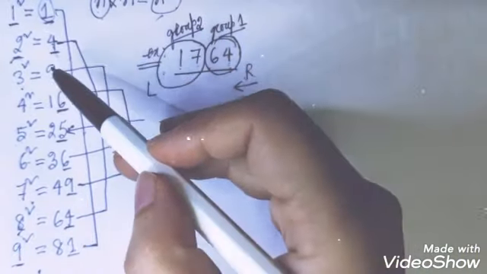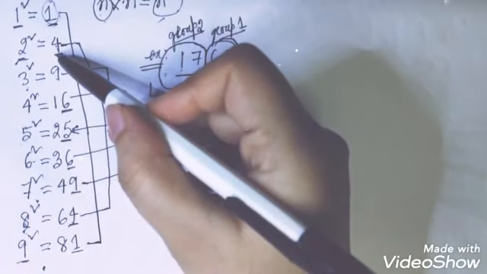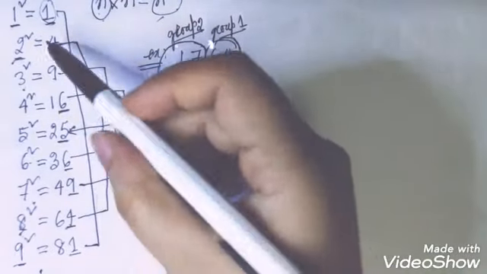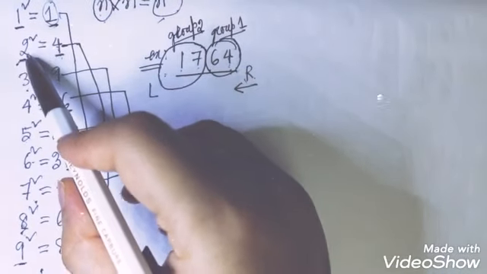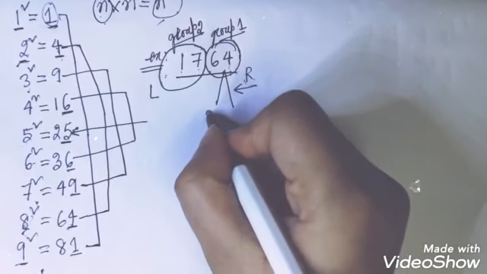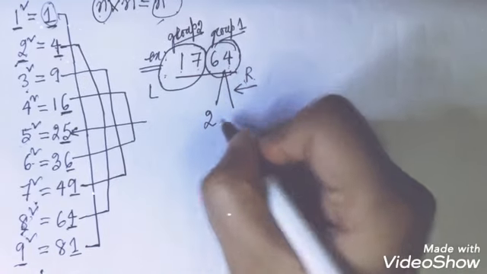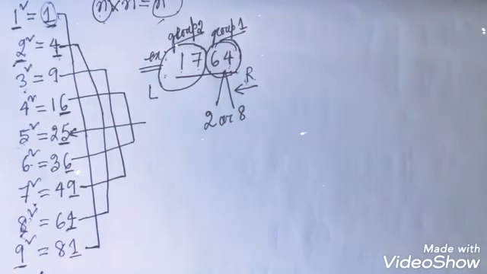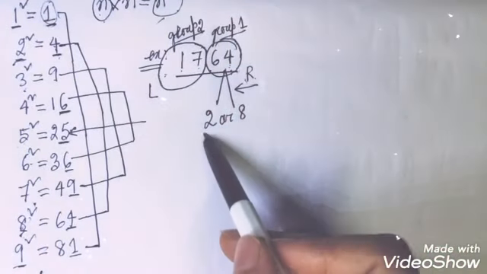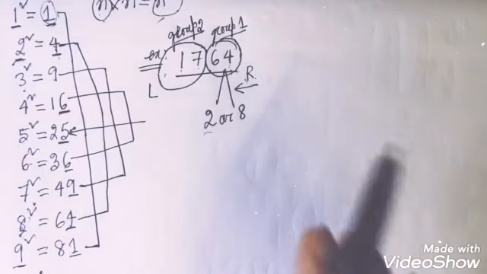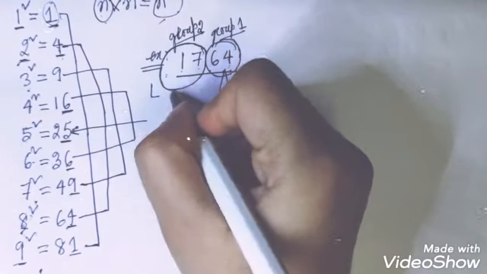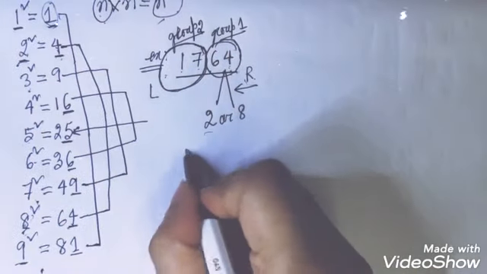So we already have learned that whenever in a perfect square the unit digit is 4, then the unit digit of the square root must be 2 or 8. So here we have two possibilities. The unit digit may be 2 or 8. Now how to know exactly what will come in the unit digit, 2 or 8? To know this, we will go for group 2, that is 17.